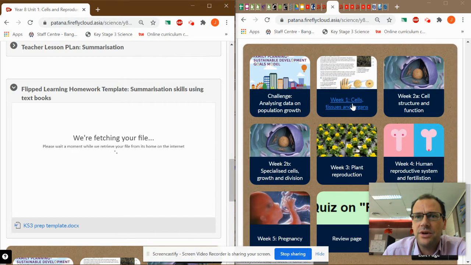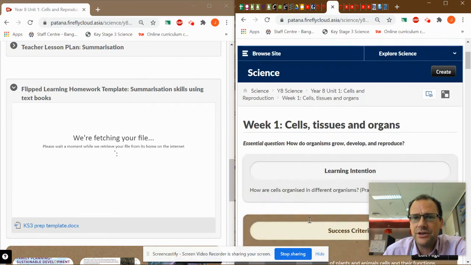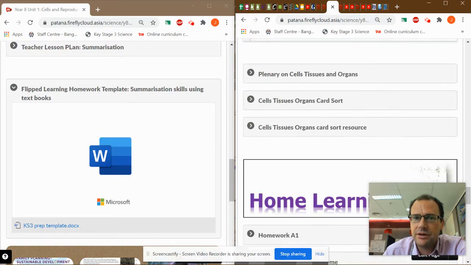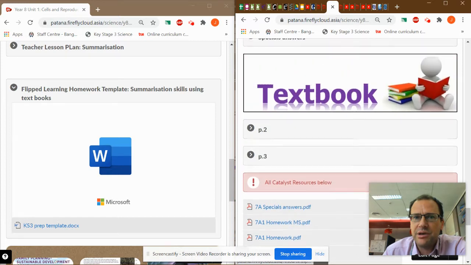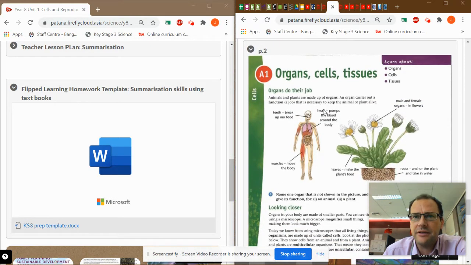So here's week 1. Cells, tissues and organs. This is actually what Year 8 are doing, but it is a Year 7 topic. So the textbook pages are down the bottom here, and I have actually set you this homework already.